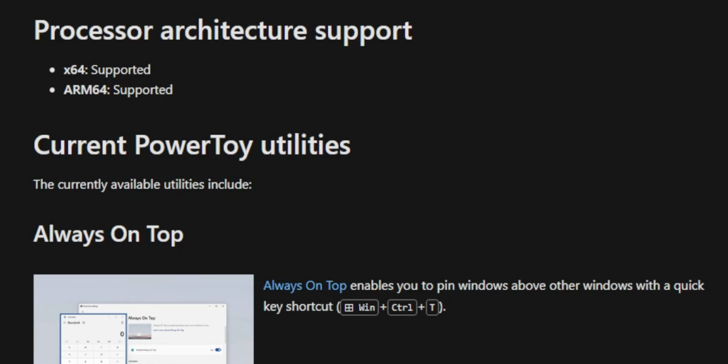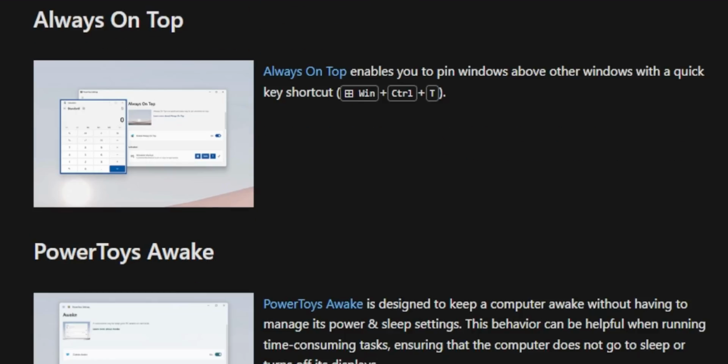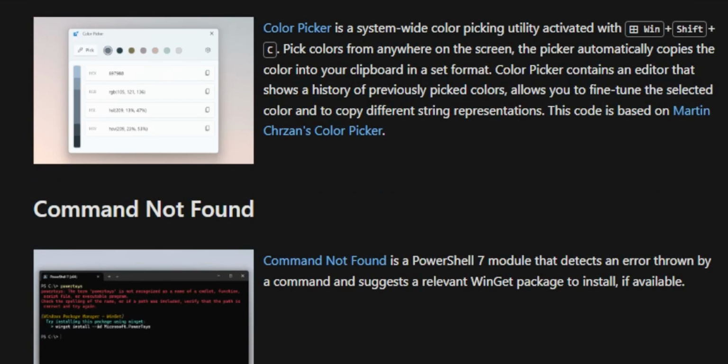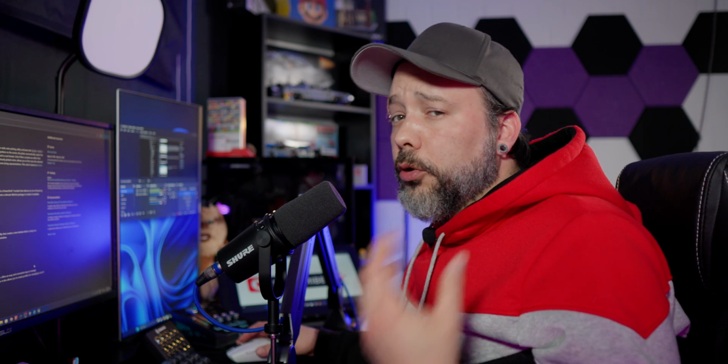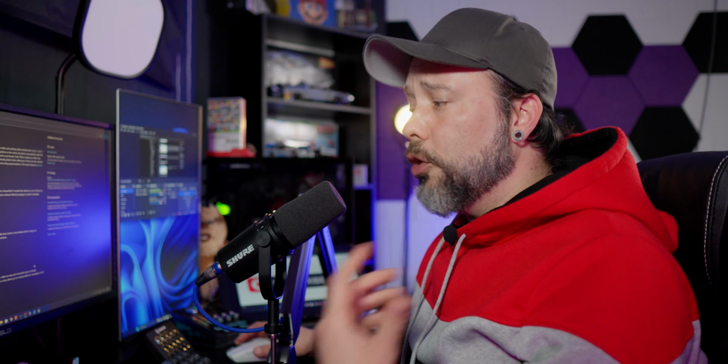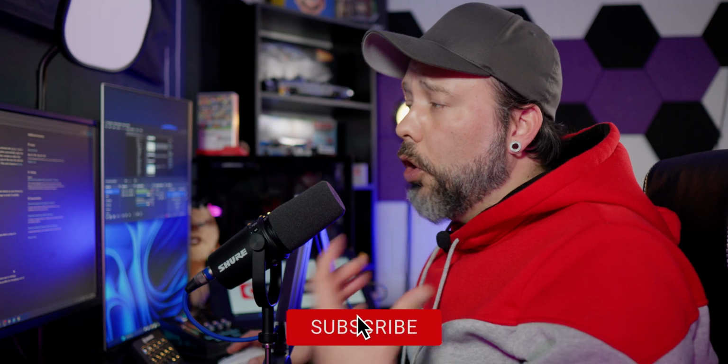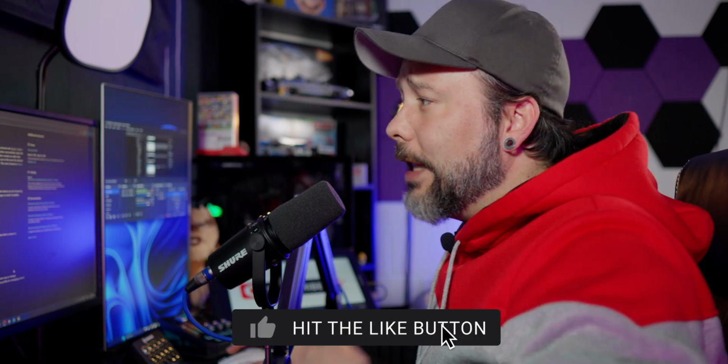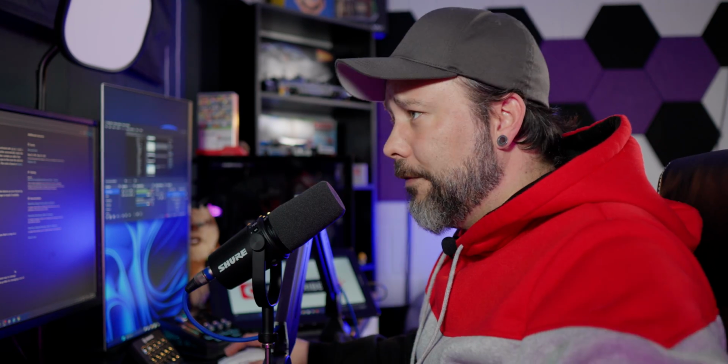Powertoys is an amazing utility created by Microsoft itself to tune, customize, and streamline your Windows experience. With Powertoys, you're going to have a lot of different utilities that you can change and customize depending on what you want to do, like you can see on this website right here. In this guide, I'm going to simply show you how you can install it on your PC, and you can play around with all of the different utilities that Microsoft Powertoys has to offer.